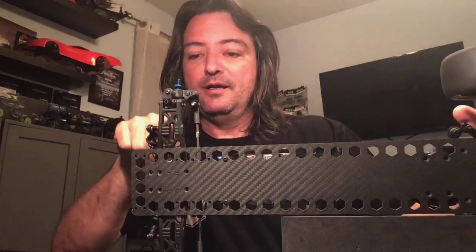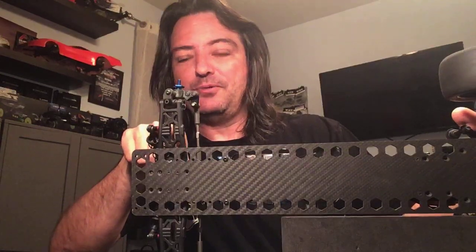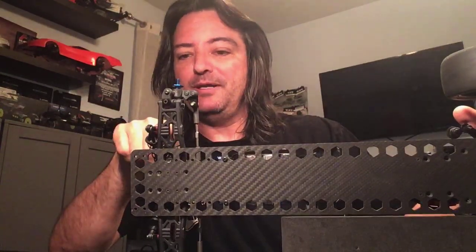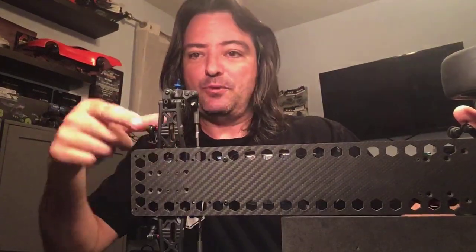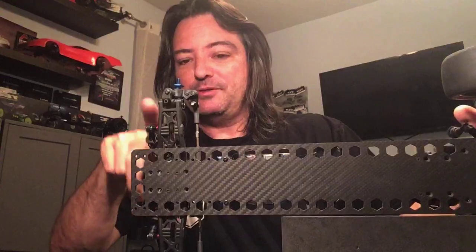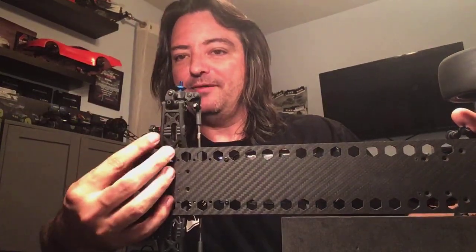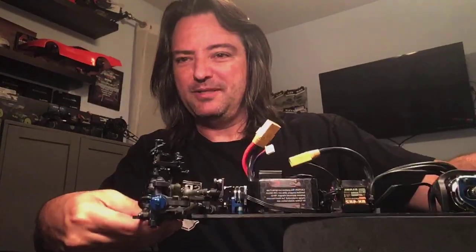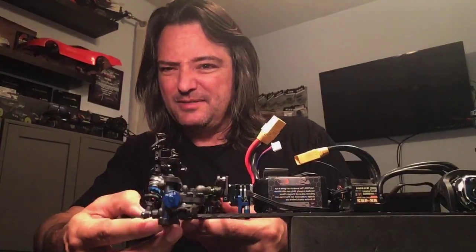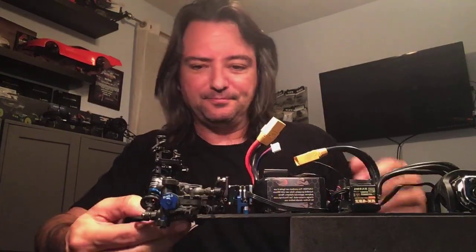And then I'm running about 5mm of spacing. This isn't a crucial spacing, but you've got to have the shock be pretty straight. So I'm running 5mm on this. The shorter you make it, the stronger it is. The longer you make it, the better the geometry. So I'm kind of splitting the difference. Anywhere between 4 to 5mm would be about right for this. The goal is when you set the car flat, the shock mount is perpendicular to the pin, right? So you want the shock straight up and down.